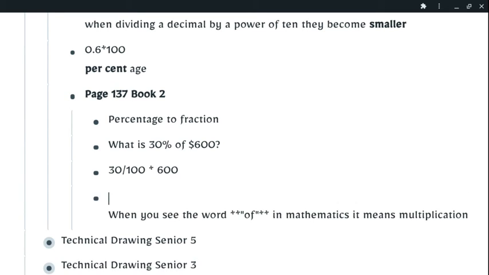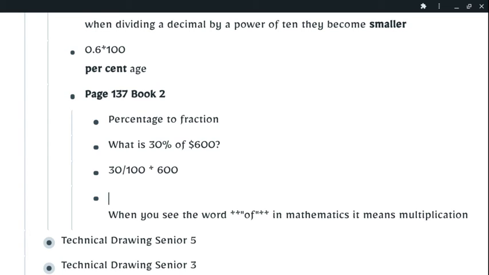Okay? Now that you have that in a math format, the next step is to simplify. Is there any value that shares anything in common? Look closely at the denominator 100 and the value 600. Do they have anything in common? I think so, it does. They can both be divided by 100. Correct. So if two things have something in common, they essentially will get smaller.